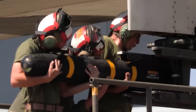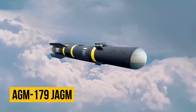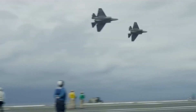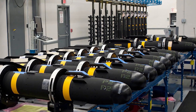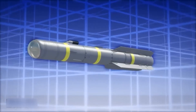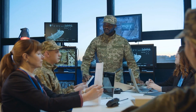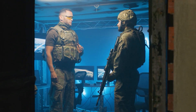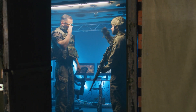Not only is it useful in battle to have one missile that can replace two, but it also saves money. Since the AGM-179 JAGM and the Hellfires it will replace share significant similarities, ground crews and pilots won't need much training to operate it. It can also be utilized with the Hellfire launchers and infrastructure already in place. More critically, it also reduces the number of various weapons that deployed units must have on hand. Drake stated that from a purely logistical perspective, it's one less missile in inventory to logistically maintain, and since it's used by all the services, it allows for flexible use of those resources on the battlefield.